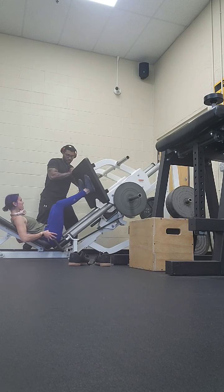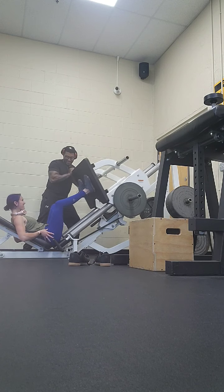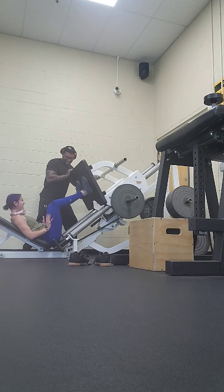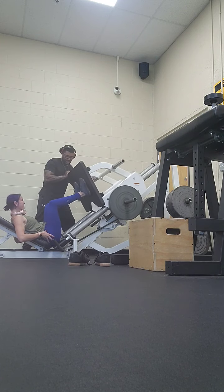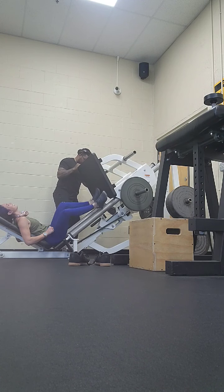I think I barely made it to 20 on the first set. We only did 3 sets of this, so it was 3 sets of 25 to 30 on the leg press, 3 sets of that step up. You went immediately into it before you got a break. Supersets are great for just really fatiguing the muscle. I love supersets.